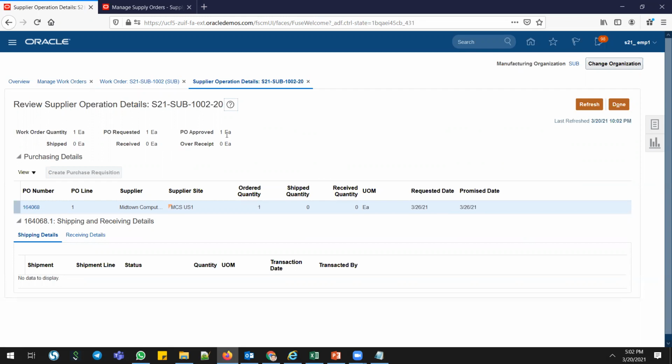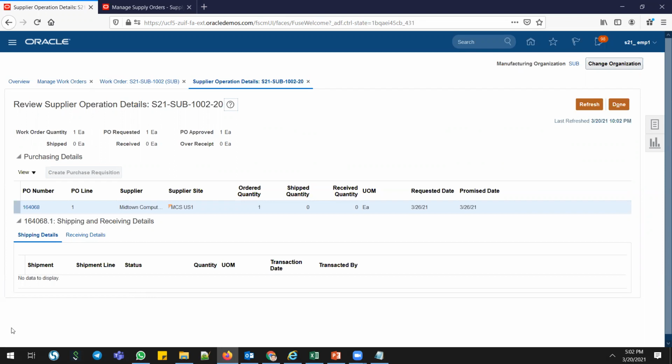The shop floor guy, the manufacturing engineer, or the manufacturing production supervisor can track it tightly. What is my purchase order number, what are my shipping details, what are my receipt details, where is the material, everything you can track in a single place. You don't need to flow through multiple forms like in EBS. He has to go through four or five modules and validate the data. Here everything will be tracked in one form.